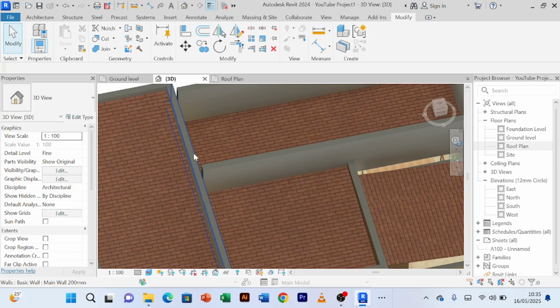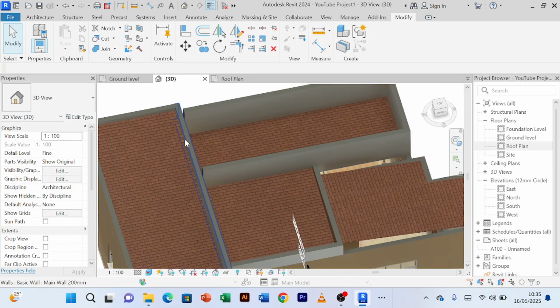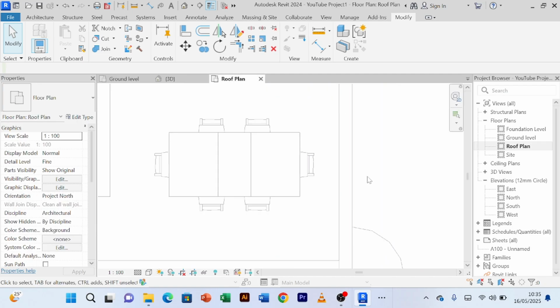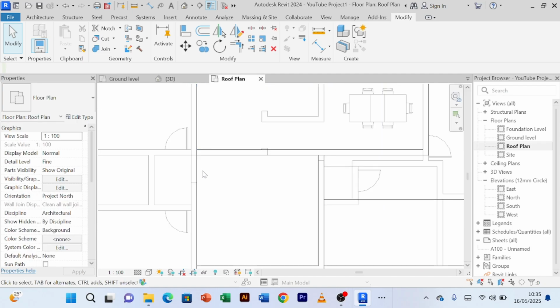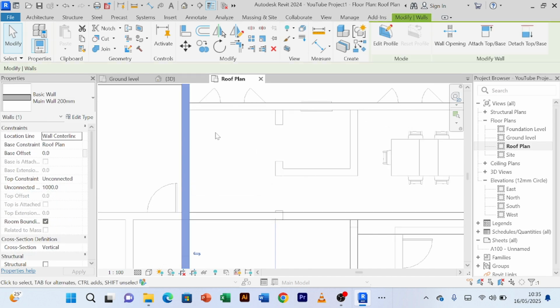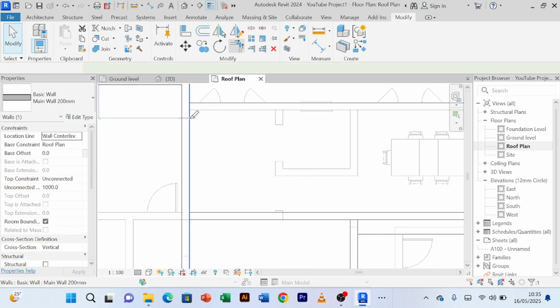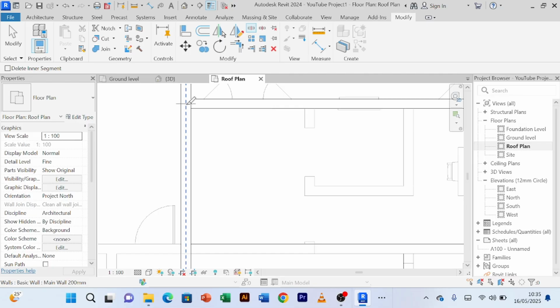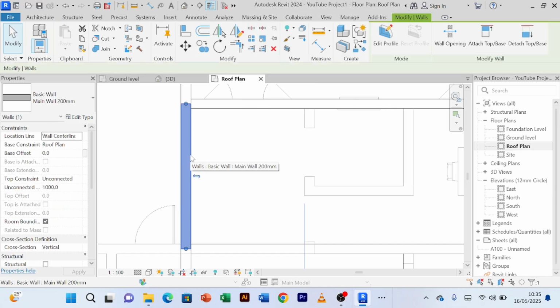So we shall just draw another wall here to connect this. Or we shall split this wall. Then we extend specifically this one. So we go to our roof plan. From the roof plan, we want to split this wall. So we're going to split this wall from here and here. So we shall hold on to this and we make it 1.5.